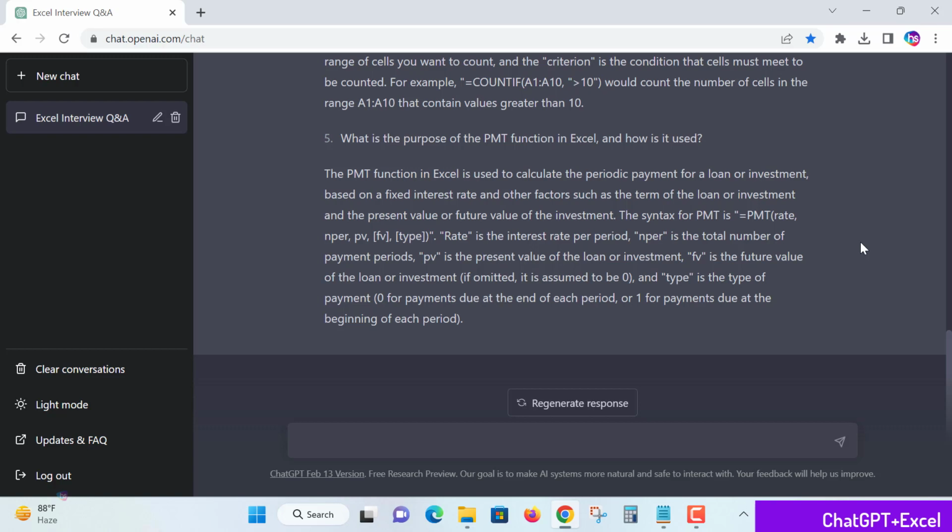The rate is the interest rate per period, and nper is the total number of payment periods. For type, 0 means payments are due at the end of each period, and 1 means payments are due at the beginning of each period. You need to define those to complete the formula.